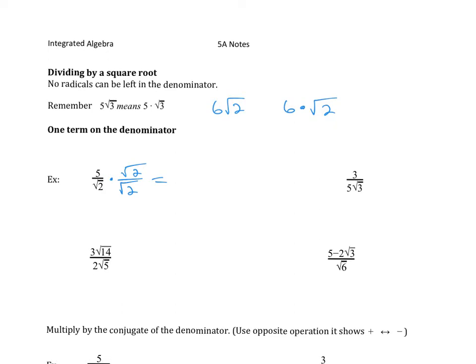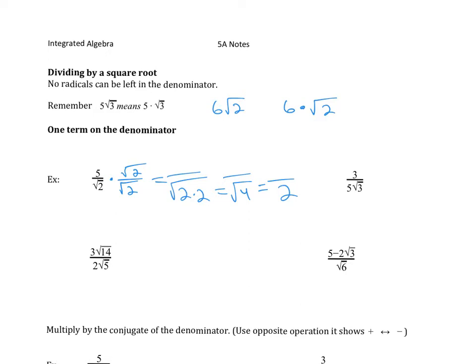What happens when you multiply the square root of 2 times the square root of 2? We talked about it last class: anytime you're taking a number under the radical symbol and multiplying by that same number under the radical symbol, your answer is just that number. To show you, you would have the square root of 2 times 2, which is the square root of 4, and we know the square root of 4 is just 2. So on the bottom of the fraction, the square root of 2 times the square root of 2 gives you 2.